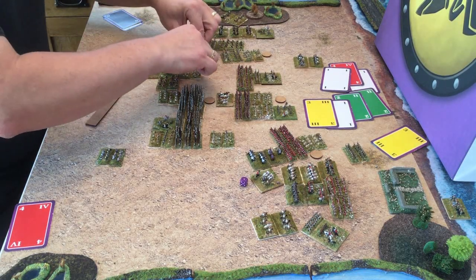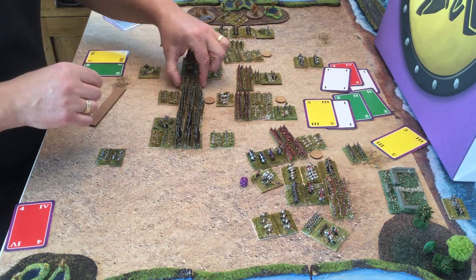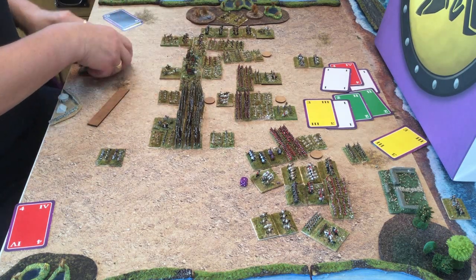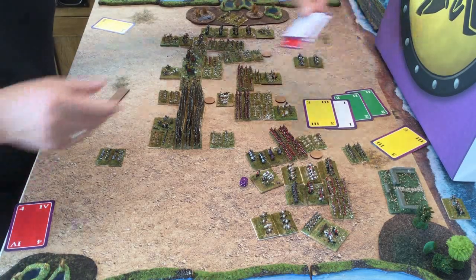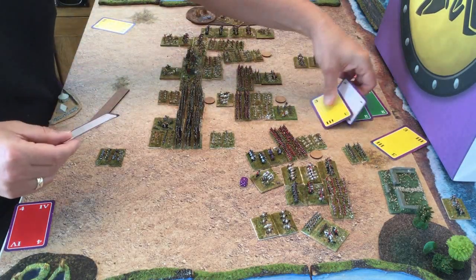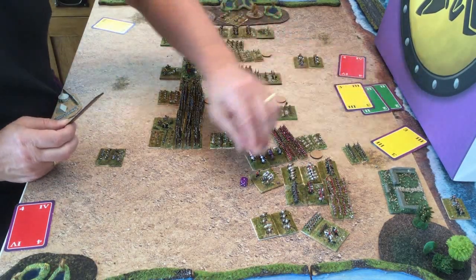And over here, all of these are going to advance still further, put the elephants and the Galatians up close. That's all spent. That's all spent. These guys will want to keep those for the time being for after melee phase. I'm going to discard them a bit early in the sequence, just so I can see what's going on.